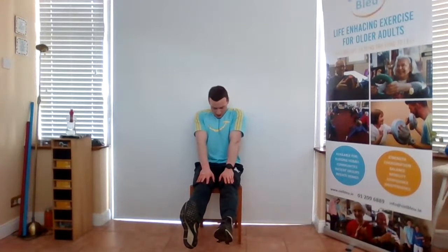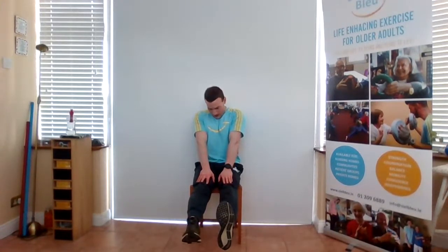Okay. Now, straighten those legs out. I want you to point one foot forward and pull the other foot back. So there's that separate, two different actions. I want you to hold position and then swap. One foot forward, one foot back. Same again. Swap. One foot forward, one foot back. Switch it again. One foot forward, one foot back. And relax.